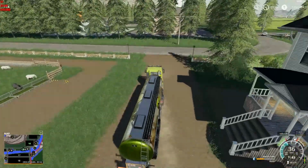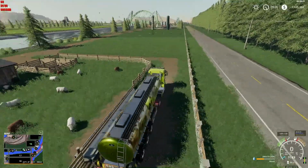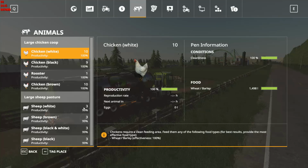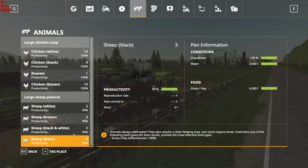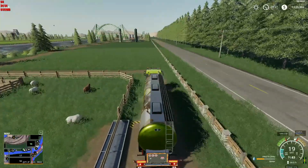I forgot what I was doing there for a moment. Hello, the sheep. Here you go. My fine little woolly crunchies. So how many sheep do we have, anyway? What does this mean? 3. Oh, I see. I have 3 white sheep, 3 brown sheep, 3 black and white sheep. So I've got a dozen sheep. Is this what you're telling me? And I've got 10... 20, 30 chickens. Well, 29 chickens and a rooster. Okay. So, all in all, not a lot, hey? Okay. That's fine. We don't need a lot to start with.